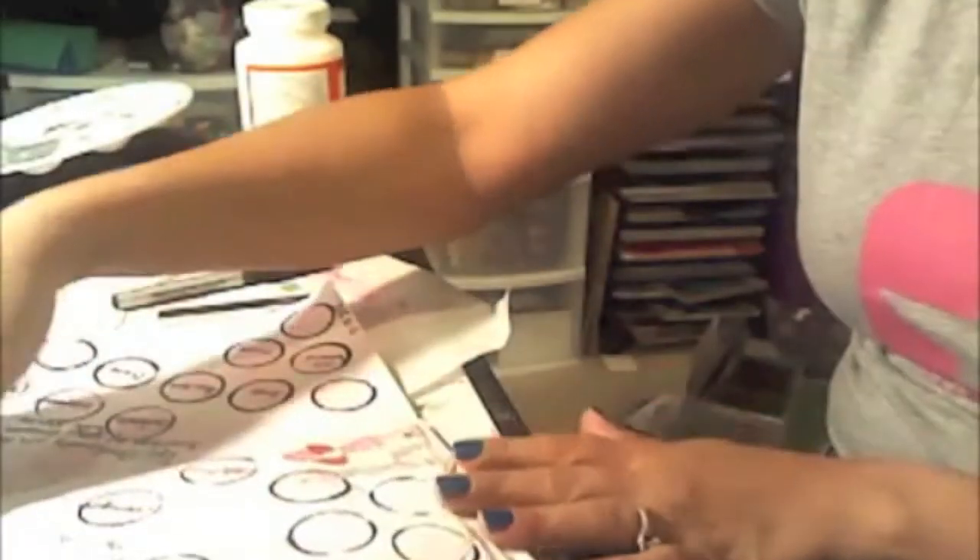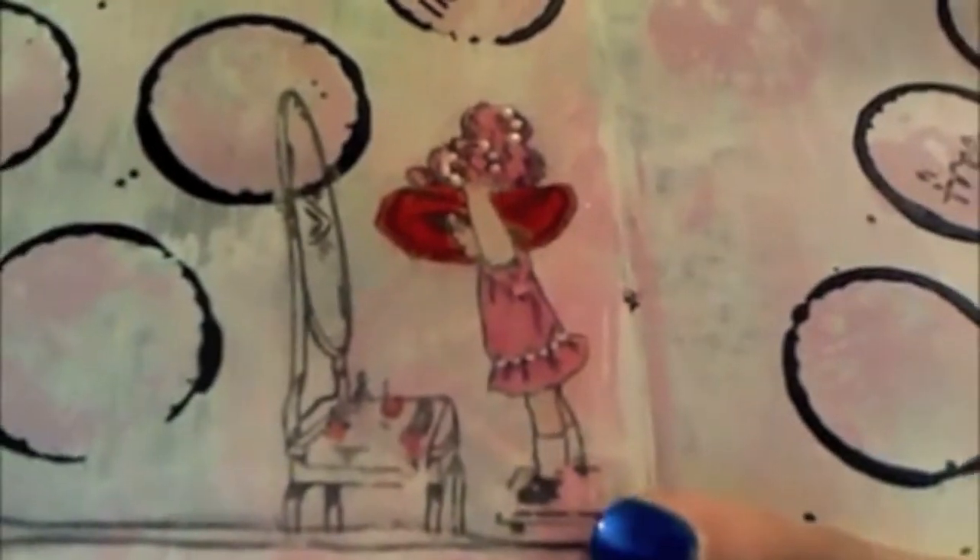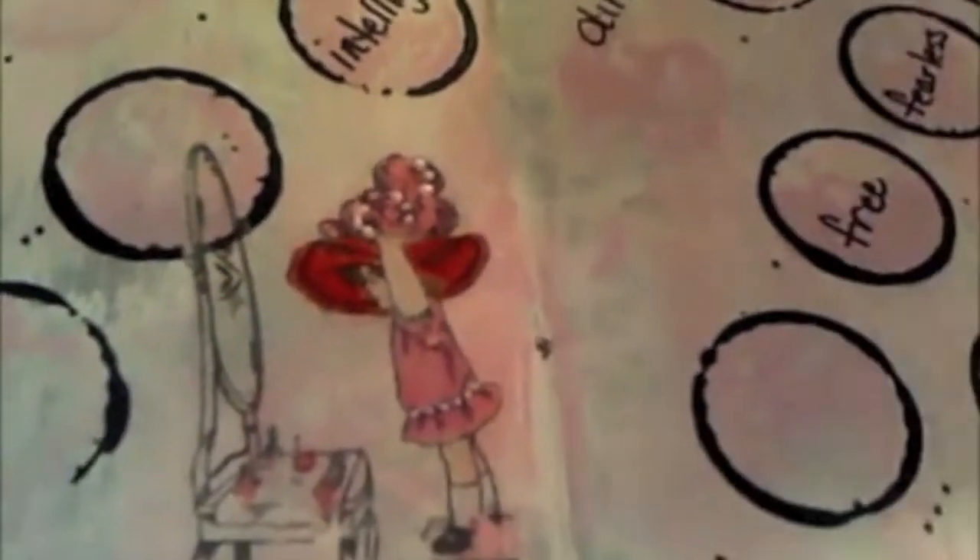Hi everyone, this is Raven with Love for Stamps and I wanted to do a quick video just showing you how to do this. Basically what I did is, this is a digi and do you see how it's like transparent. I think it's called varnishing. I'm going to show you how to do this just on a blank page.